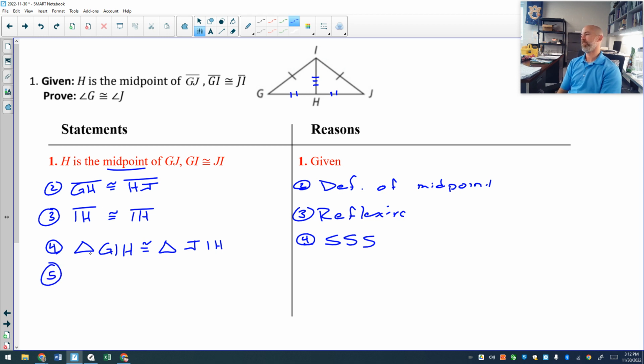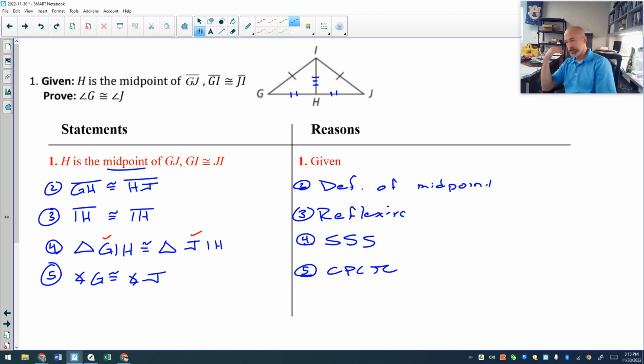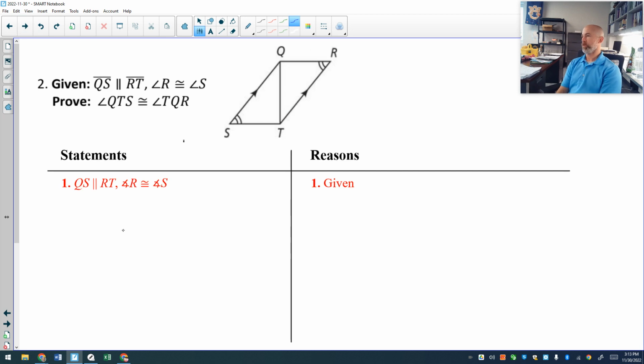Yes, Grace. Is this literally what we did yesterday? Yeah, it's just that one extra step. So now, don't just blindly write it down. Double check and make sure that what you're showing as congruent are in the same position, and they are. G and J, we both have listed first by CPCTC. Good. And as Grayson just mentioned, it's exactly what we did yesterday, just with one extra step. Some of them will have 2 extra steps, but there's not a whole lot more to it. All right, look at 2.